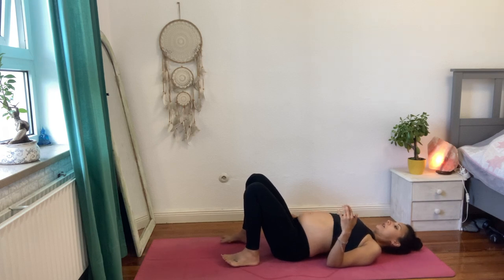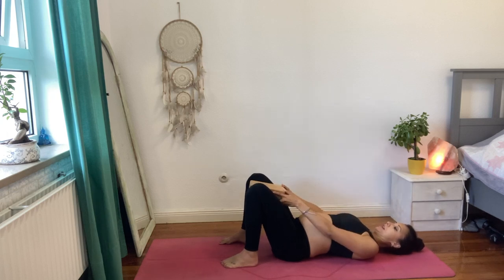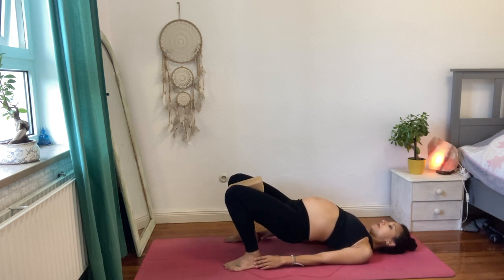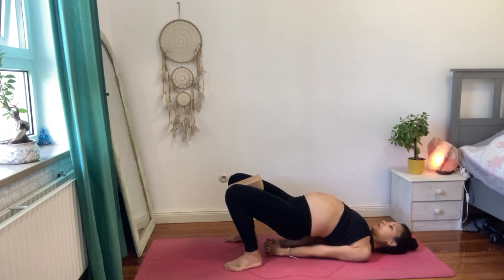Okay, when you're ready, your feet are parallel, about hip-width apart, taking your block mid-width, placing it between your knees, and then trying to touch your ankles, shuffling your shoulder blades nice together. And on your inhale, again, lifting your hips up, interlacing hands behind you and pressing hands and arms into the floor, hips up. Exhale down.